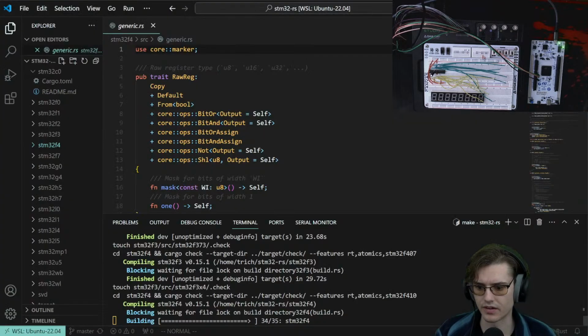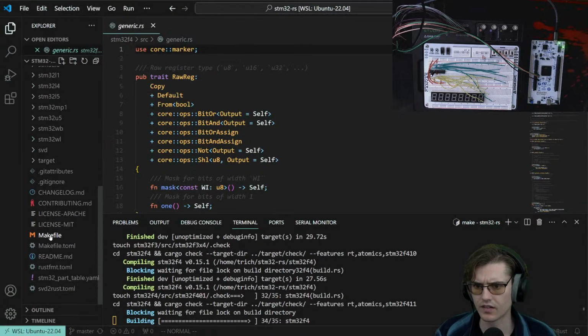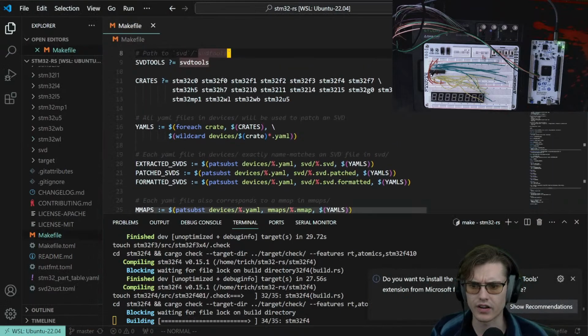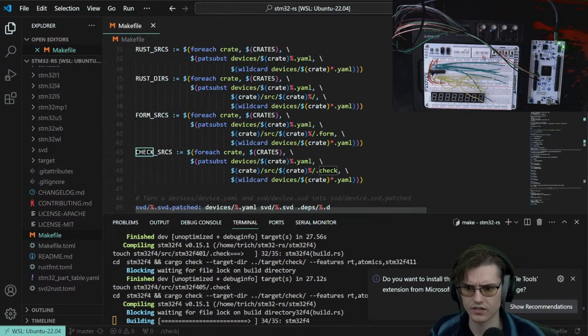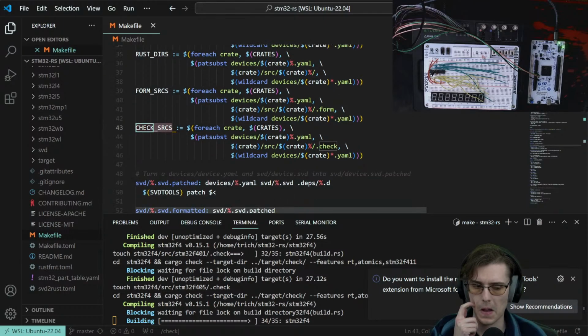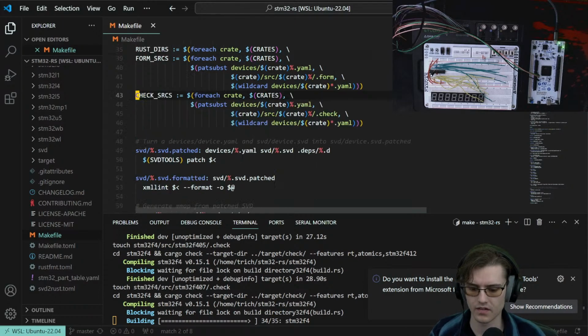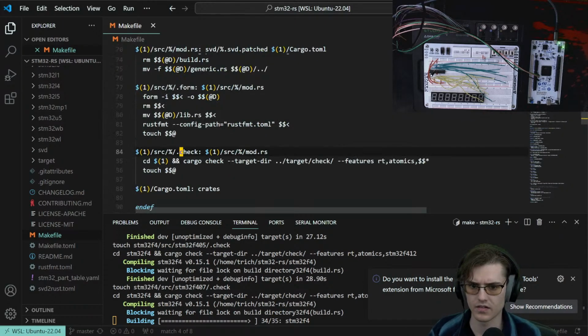Let's look in the makefile. Let's see. Makefile, check. Search for check. Would this do it? I think this would do it. So this is using cargo check, some tool called cargo check.